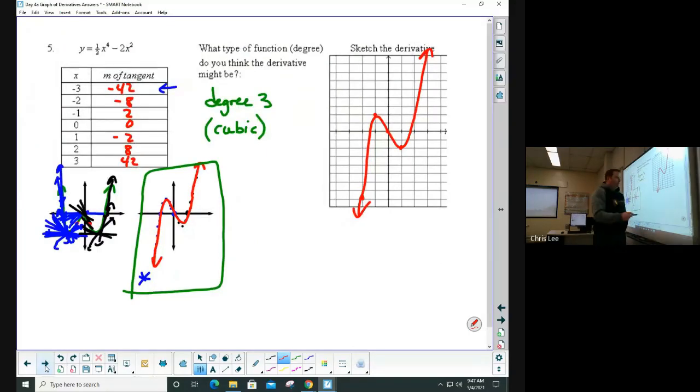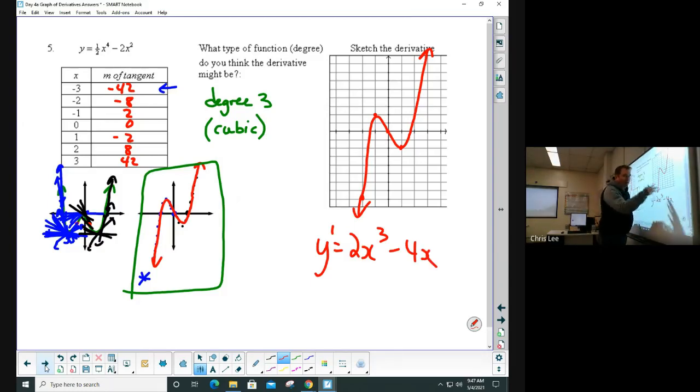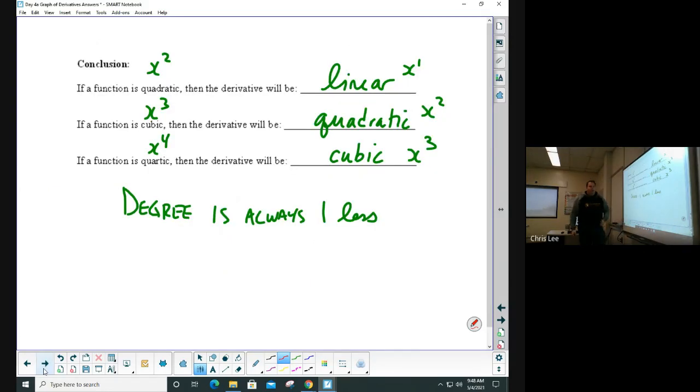This one, I saw a lot of people were a little challenged with this one, but eventually you fiddled and saw some patterns, and this one ended up being 2x squared minus 4x. Again, this is definitely next unit, but if you're starting to see a connection, then great. And then we have that happening. Okay? So all of this ability to be able to draw derivatives and see the patterns in what the equations are is really huge.